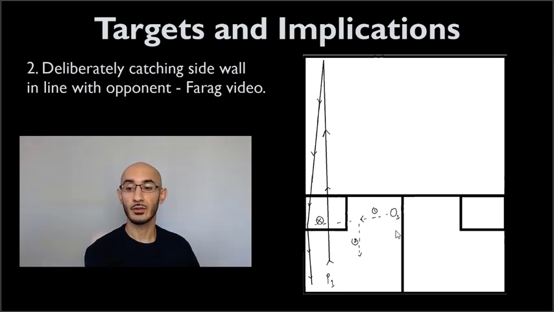If your opponent starts further back in the court, then you might want that ball to catch sidewall a little bit later because essentially it needs to be catching sidewall in line with your opponent across the middle of the court. So I hope that is helpful to you, and I hope that clarifies, and we're going to see it in a minute.